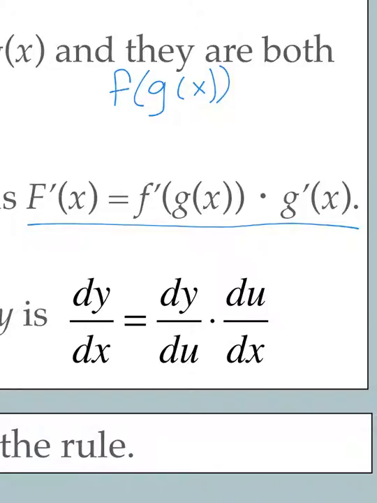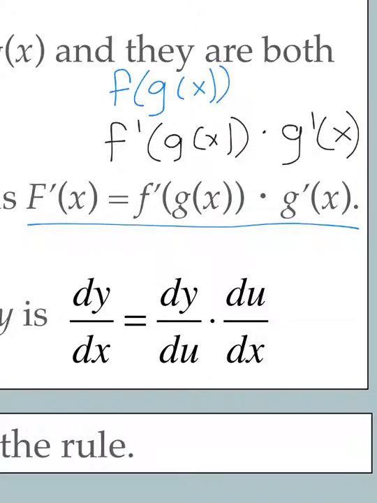So it's the derivative of the outside function. The outside function is f, because that's the function that's on the outside. So I take the derivative of the outside function, which is f prime, and I just leave g inside of it the same. Okay, so it's like that 5z minus 8. I just left it in there. Then after you take the derivative of the outside, you multiply by the derivative of the inside.